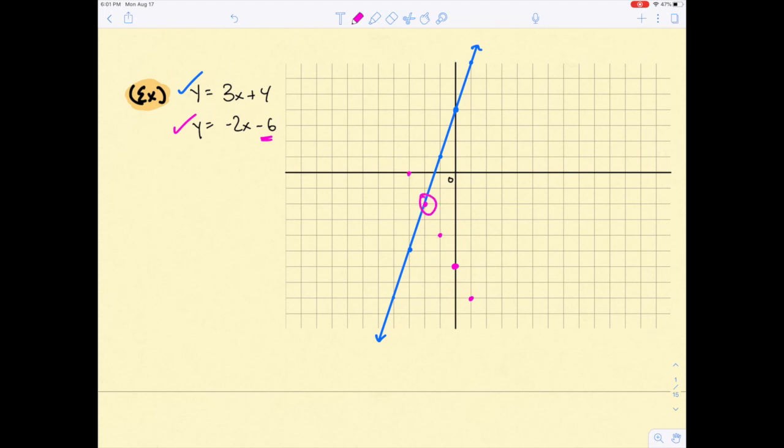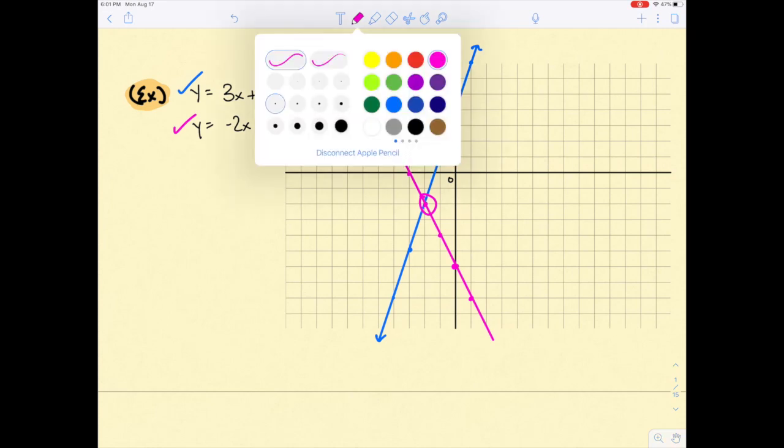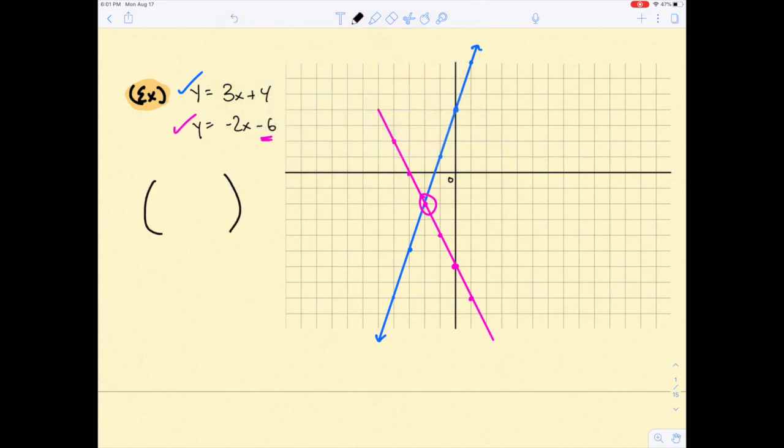While I could continue to make more dots and make myself a nice pink line, and we would obviously see where they touch, the truth is the objective here is finding out where they touch. It's not making a pretty picture. The picture is just the way in which you solve the problem. So the solution here, back to black, is where do they touch? Well, this one touches at -2 because we move left from the origin and then down from the origin. So -2, -2.